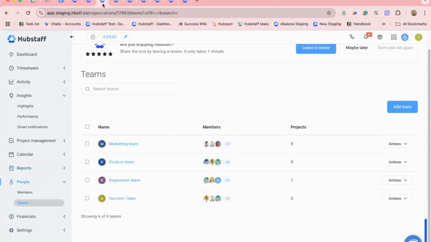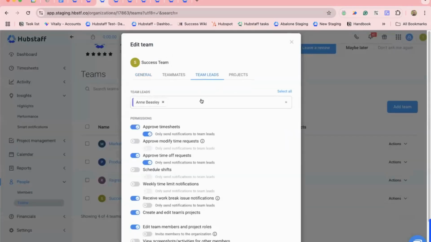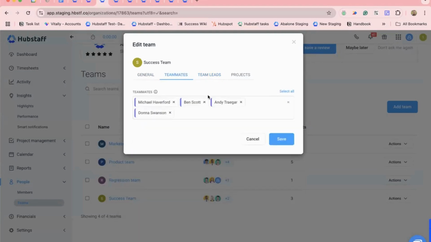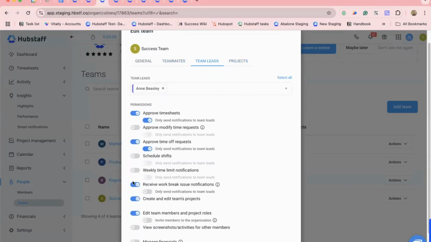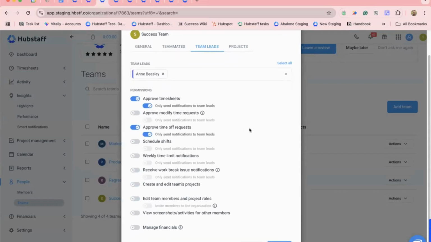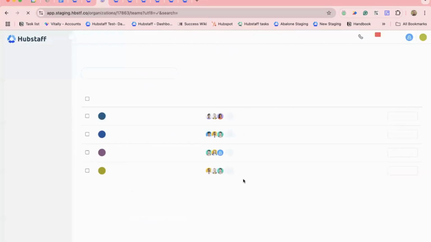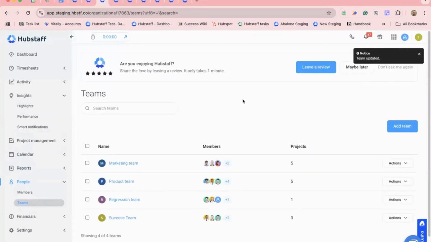And the third benefit, and this is one of the best things I think in terms of the team functionality, is the team lead flexibility in terms of permissions. What do you want the team lead to be able to do in this case? So Annie here again is in charge of these 4 people and now on these projects. But let's say I only want Annie to be able to approve time off and approve timesheets and nothing else. Well, that's exactly what I'm going to do there. And you get the idea. You'll be able to specify exactly what you want each individual team lead to do per team.